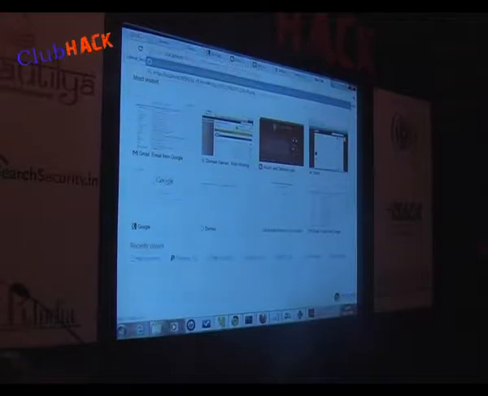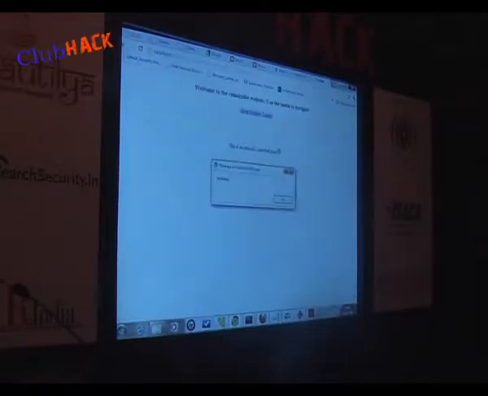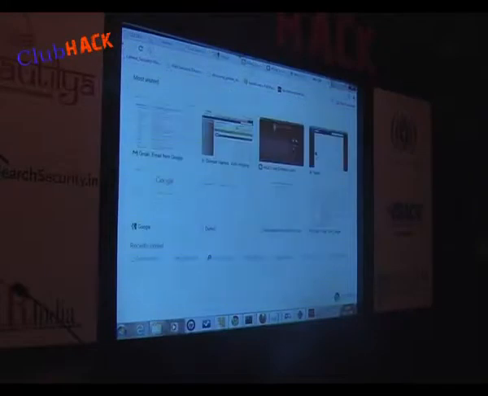So this time I'm fetching a page from 192.168.237.139, and it actually executes JavaScript from that remote domain. So this is a new type of DOM-based cross-site scripting vulnerability which you have to look out for.